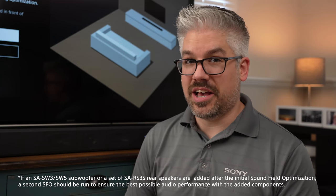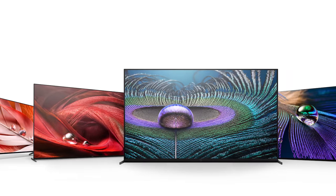So that's the basic setup of the A7000, but there are a couple of other things you can take advantage of as well. If you have a Sony TV, you can configure your Sony TV remote to control the soundbar even more effectively. If you have a Sony Bravia XR model TV, you can control a lot of the soundbar settings directly through your TV remote using the quick settings button.